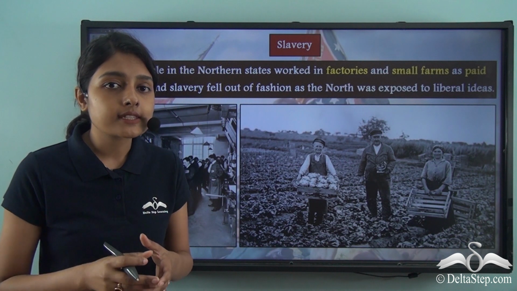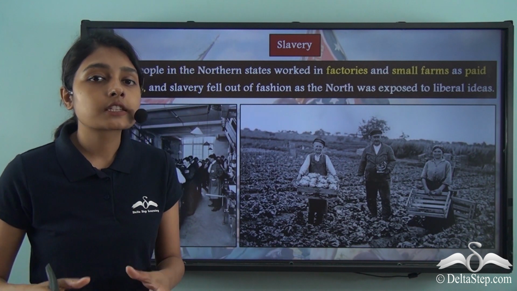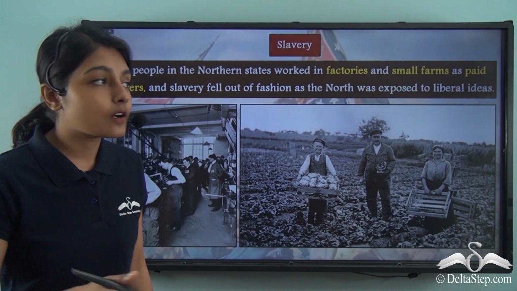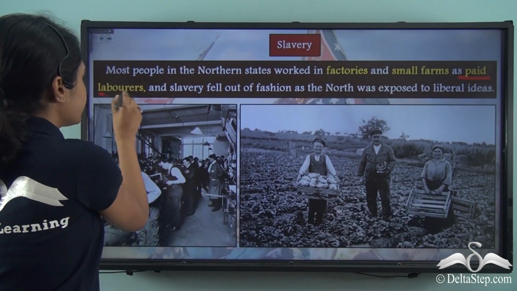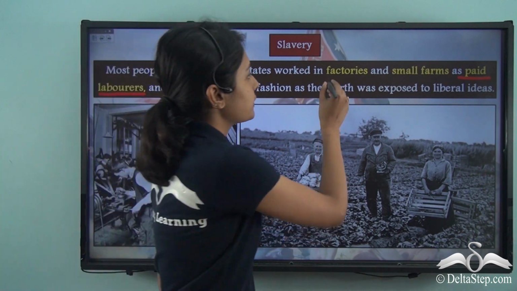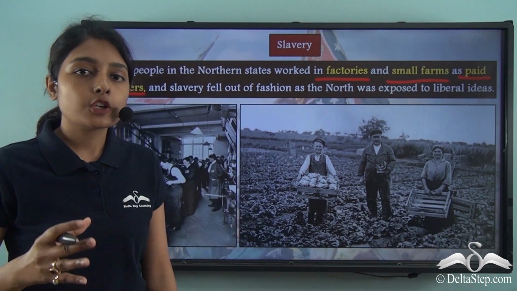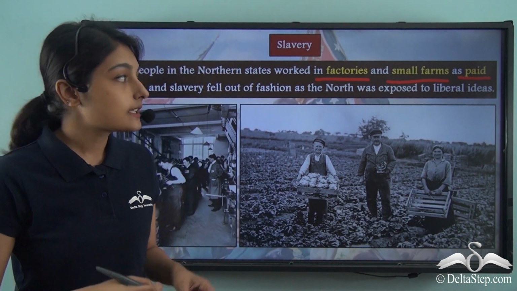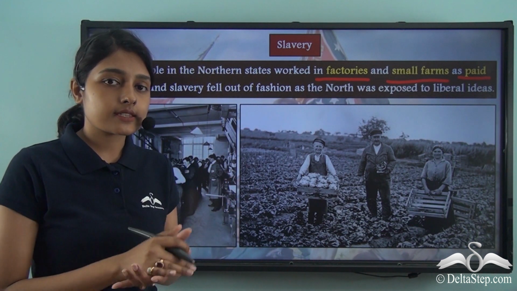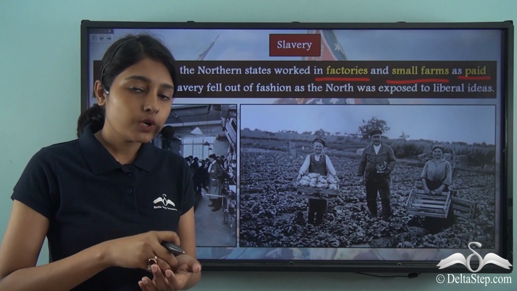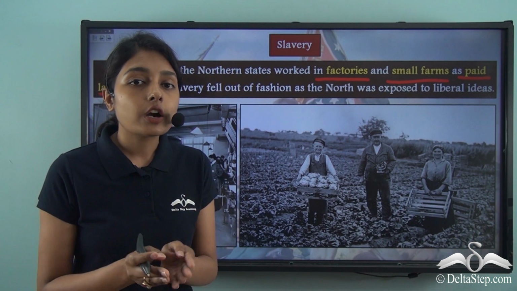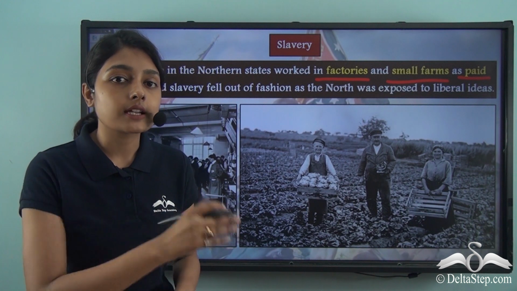And few people in the northern states who worked in small farms and not plantations were also given proper wages, which is why the northern states saw paid laborers. The northern states did not rely on unpaid labor from the slaves. The factories and small farms in the northern states required or relied on paid laborers. So the thing was very different between the northern and the southern states. You must be understanding how these were the roots that led to the outbreak of the American Civil War, or led to the split between the northern and the southern states.